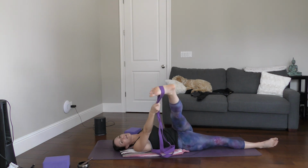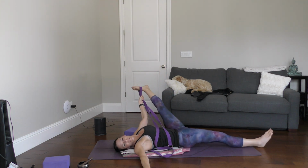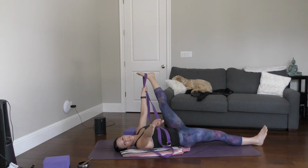Okay, let's do it again on each side. So switch those hands out. Take your time with it. Just kind of explore, find that sweet spot for yourself and hold it. Nice deep breaths. And then we'll switch to the opposite hand.